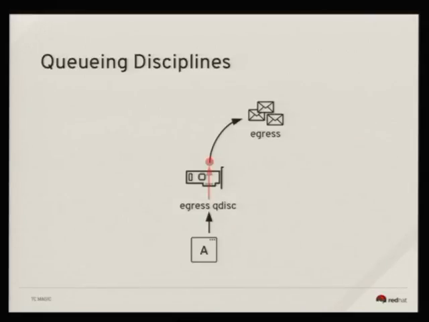What is important is all those different Qdiscs are of 2 different types. The first one is called classless Qdisc. So Qdisc can be classless. The classless Qdisc works exactly as I described. So packets go into that Qdisc and they are sent out to the network card, which sends them out.